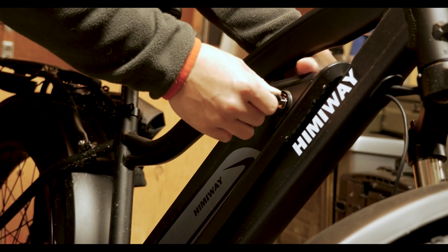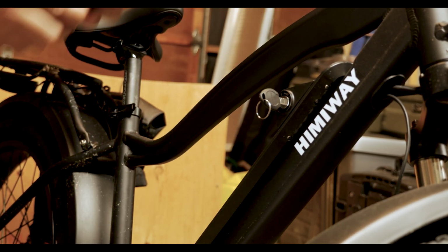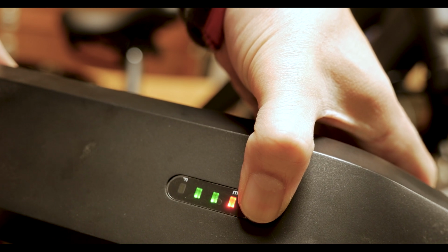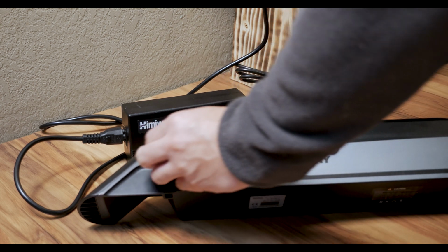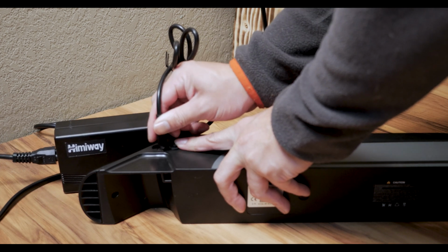The lithium battery is secured by lock and key. And the battery itself does have a fuel gauge on it, so you can see how much charge you have left without having to turn the bike on. The range for the bike is between 35 to 60 miles, depending on your payload, terrain, and rider ability. And a full charge takes approximately 6 to 9 hours.